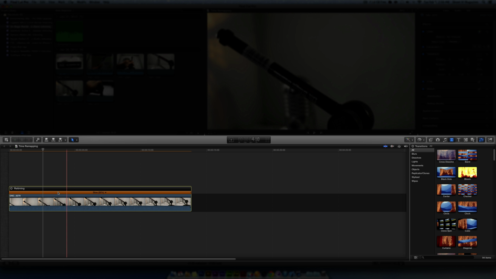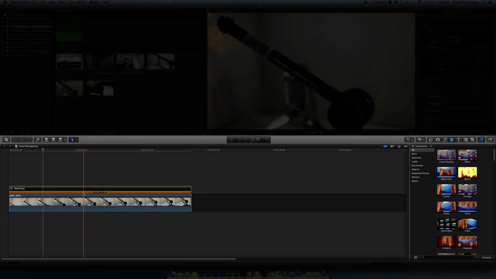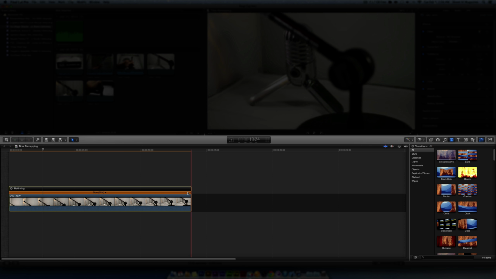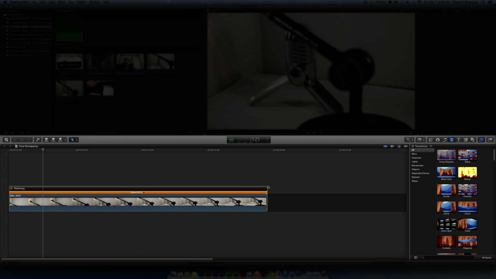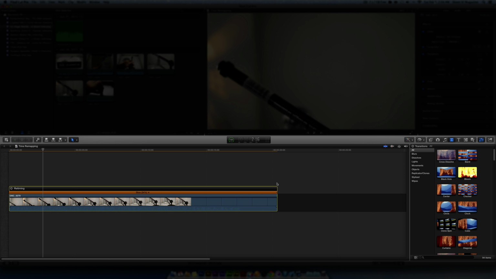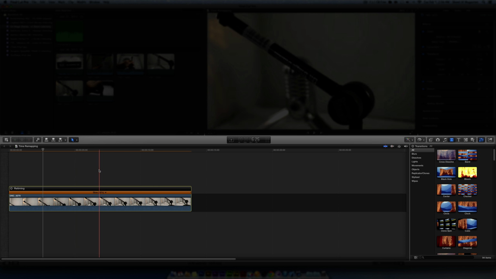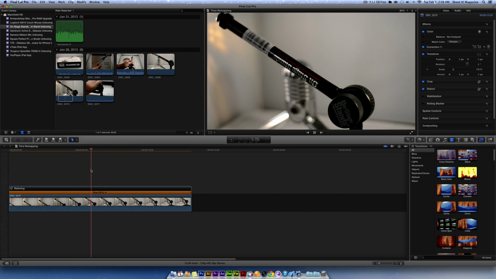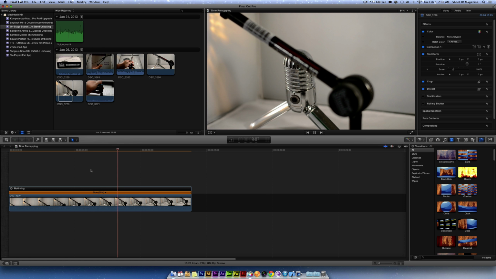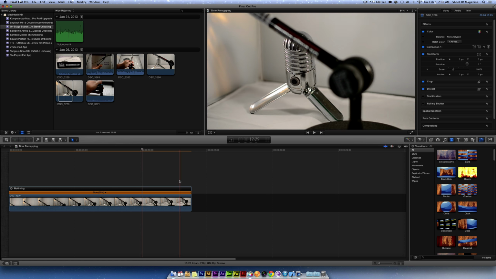This bar right here means it's slow. When it's orange, it's slow motion. We can drag this right here and make it even slower. Now, to view the slow motion, you actually have to let this whole clip render. So I'm going to try to show you guys an example here. You see that's very slow at 50%.